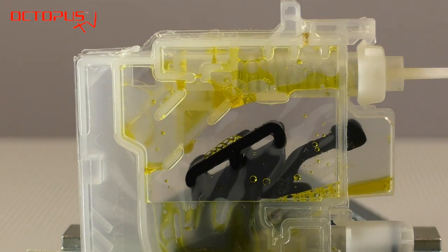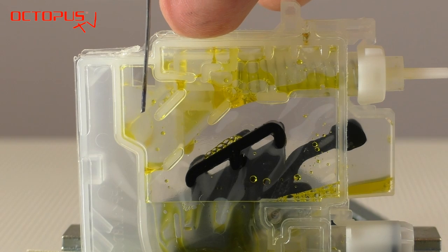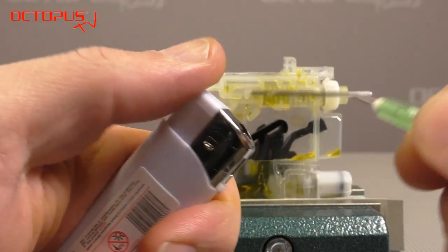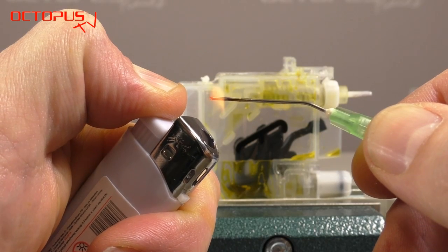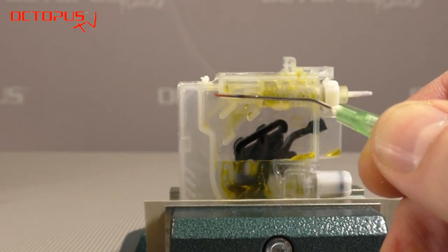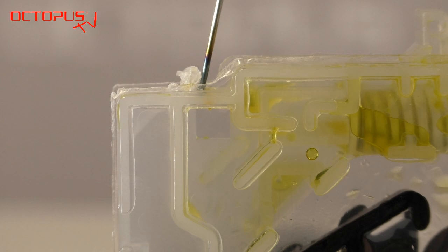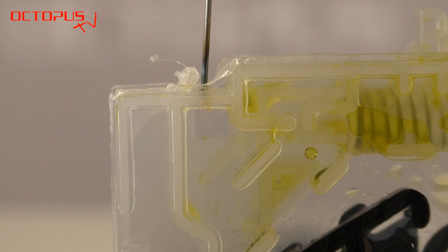We have decided to make the filler hole in the frame in the upper left area of the inner ink tank. At that place it is very easy to insert the needle into the inner ink tank — you can see it very well and you do not cause any damage to the cartridge. A basic method to make that filler hole is to use a lighter and a needle or cannula. You heat the needle with the lighter and melt the filler hole through the material of the frame. Place the heated needle on the spot on the frame where you would like to make the filler hole and push it downwards carefully.